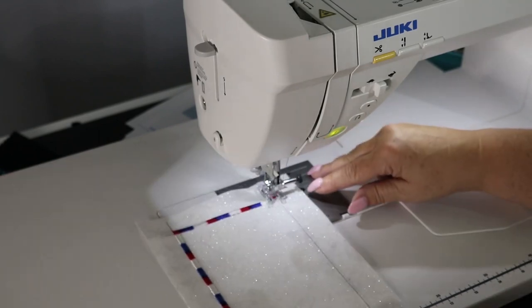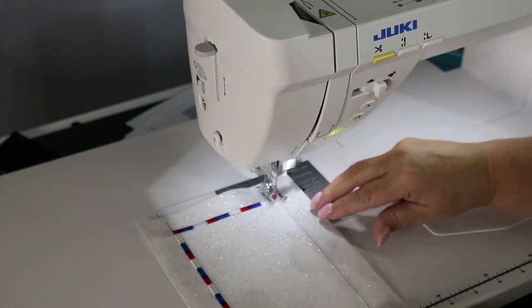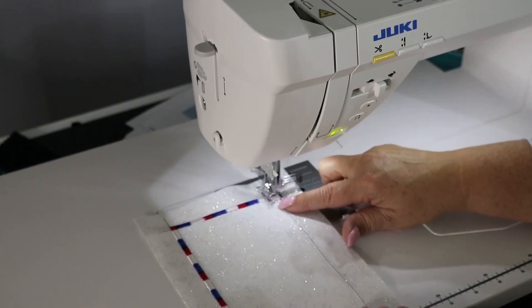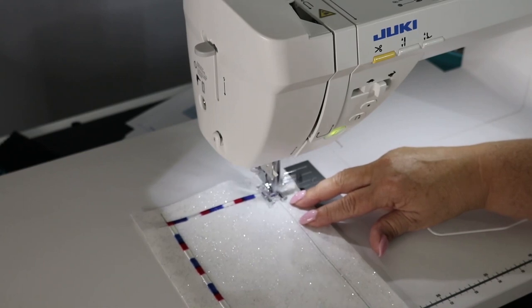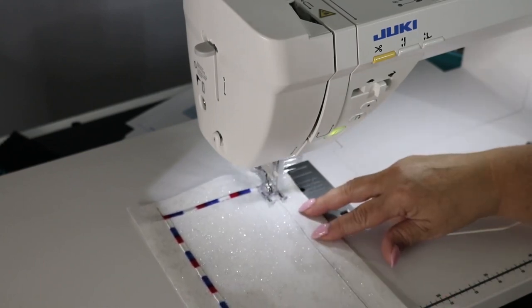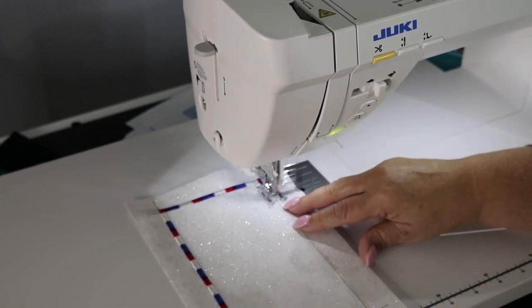And then we're going to turn. Drop the presser foot. It should be lined up again. Shouldn't have to make any adjustments. And continue down the other line. And we're going to do that one more time down here, and then I'm going to show you how to line it up to finish it so that you get a nice mitered corner.